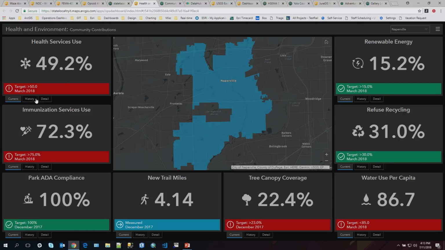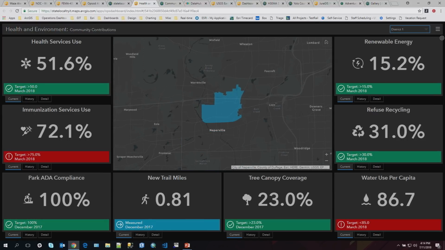Again, they've configured it to maximize the use of space, so you can dig into more detail, but you're not making things smaller in order to achieve that. It's all right here. The other thing that's of interest is that this dashboard is dynamic: based on geography, you can see the statistics for that geography. You don't have to configure a new dashboard in order to do that. Simply by changing the district, all of the metrics will change.